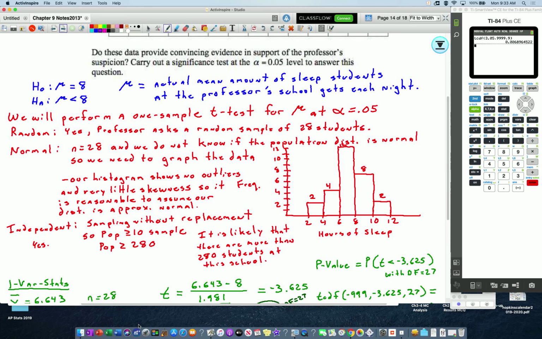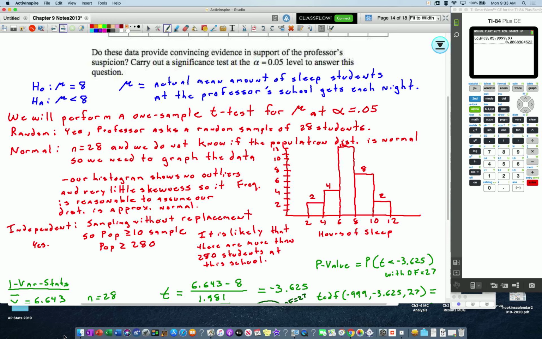So we have to graph it. I just thought for fun, I would actually graph this by a histogram. You can do a dot plot, but between 2 and less than 4 hours, there's only 2 of them. Between 4 and 6, there is 4, and so forth. So there's my histogram. The histogram looks fairly symmetric, so you can see it's almost like a bell curve. There's no extreme skewness. I didn't get anyone with no sleep or like 20 hours of sleep. No outliers, no extreme skewness. So I'll assume that it is normal.